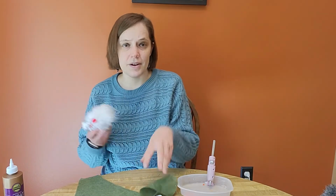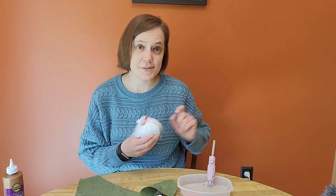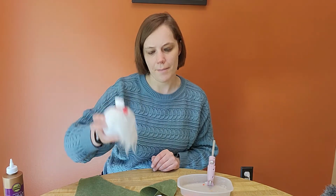So we'll go ahead and do that, and then we'll come back in just a moment to move on to the rest of our craft. So in our next step here, we want to glue our beard on. So I did that using some hot glue, and then I added a nose using a pom-pom.